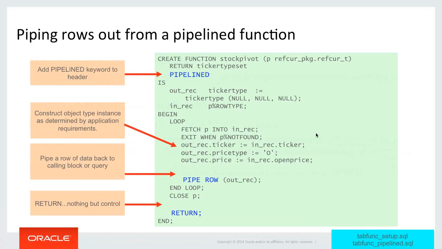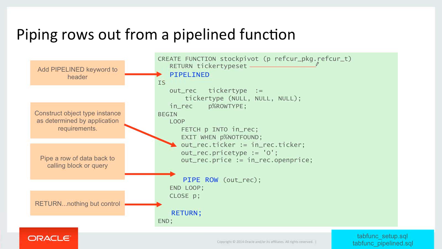Well, they're very different looking from the usual functions in PL/SQL. First of all, you add the keyword pipelined to the top. And as I mentioned before, you might also add parallel enable if you want to run it in parallel. And then we're still returning a nested table, usually a nested table of object types. So I have to populate that nested table, right, and return it.